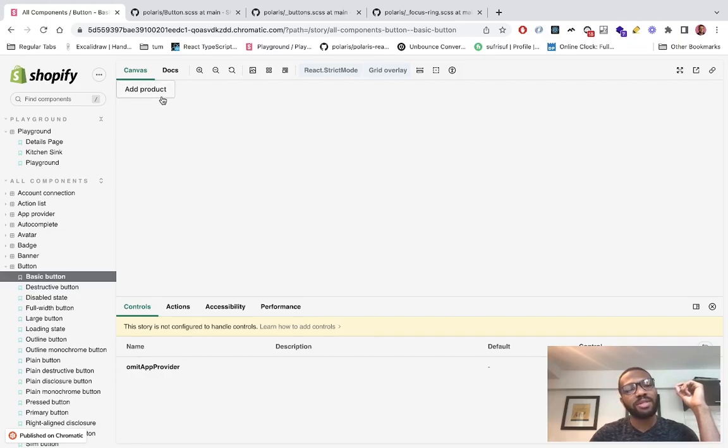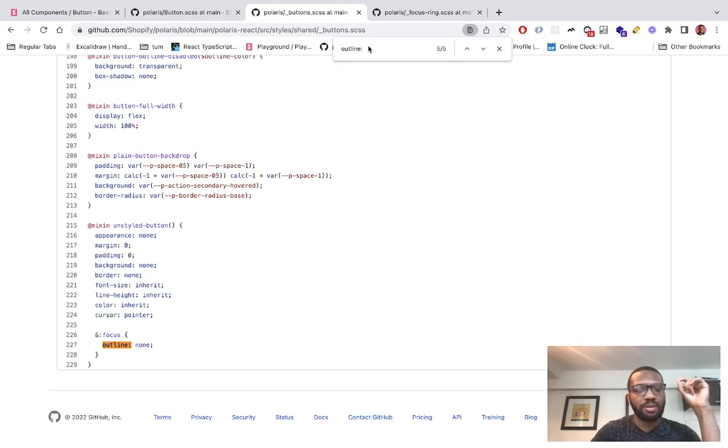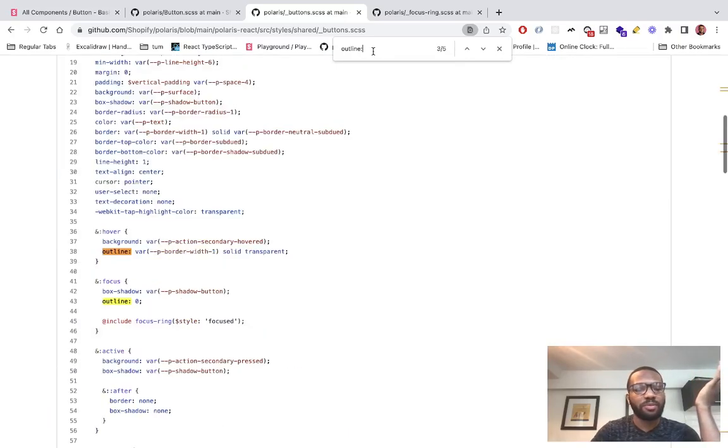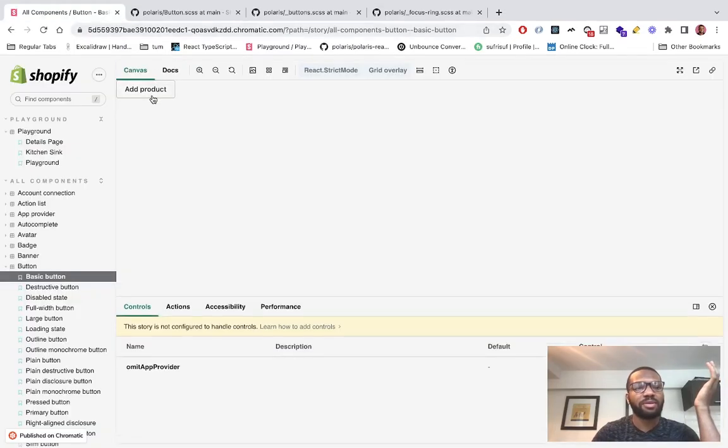My assumption is we are not seeing an outline here because of this. Yeah, interesting. So let's see. Unstyled, unfocused. I think it's because of this. I'm not sure. But we're not seeing an outline, even though this button has focus, like I'm clicking on it, it has focus.